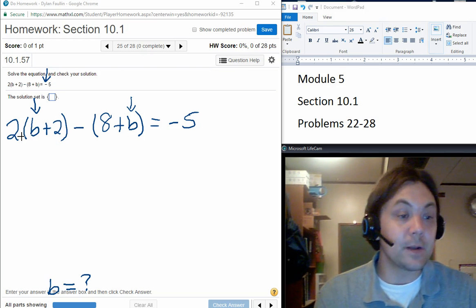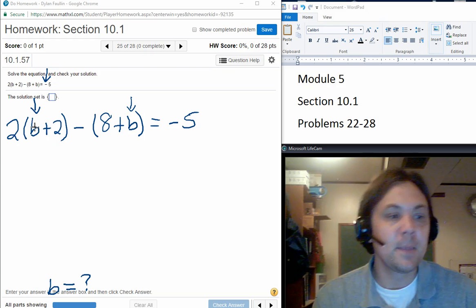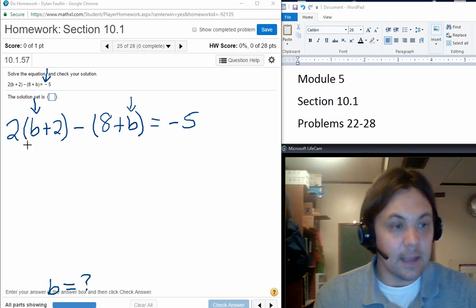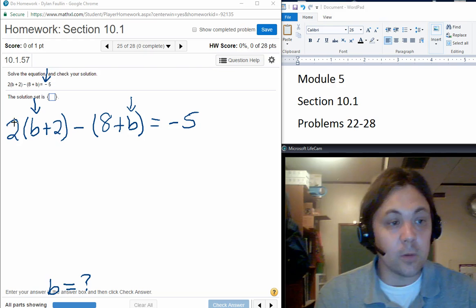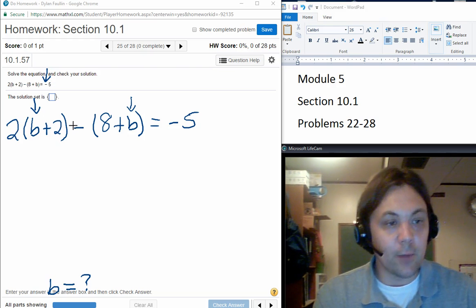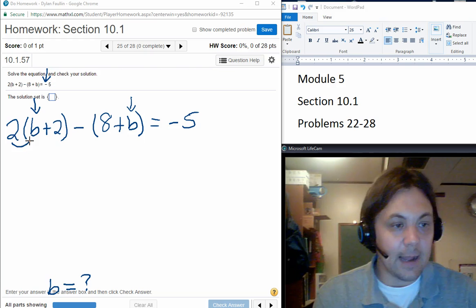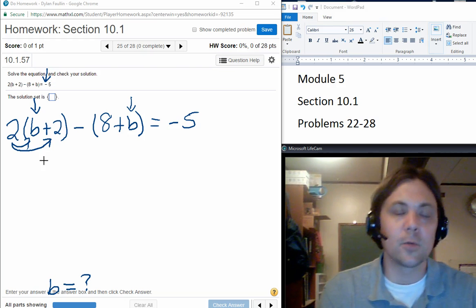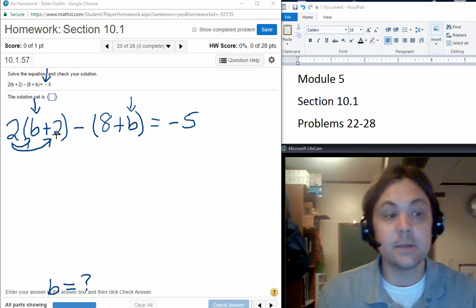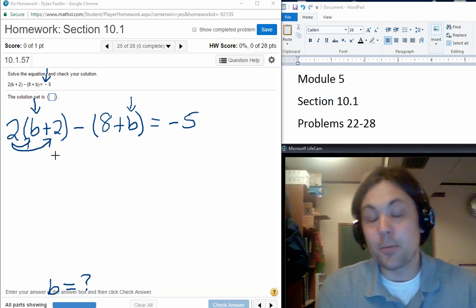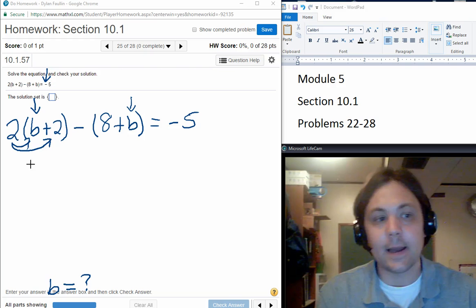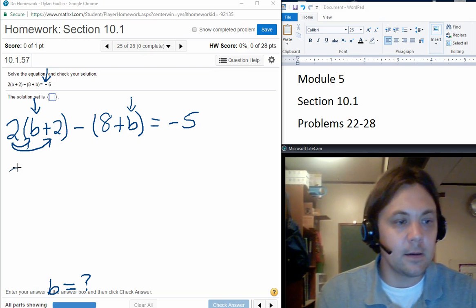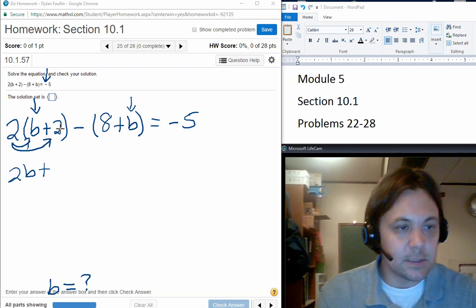I have to get rid of the reason they're here in the first place. And for the first set of parentheses, its mathematical function at the moment is holding out this 2. So before I can erase these parentheses, I need to carry out this mathematical purpose here, which is to distribute the 2, to multiply by 2 everything inside the parentheses. So in other words, distribute. I need to distribute the 2 into the parentheses, and then the parentheses are no longer necessary, so I can stop writing them. So I'll have 2 times b, which is just going to be 2b, plus 2 times 2, which is going to be 4.